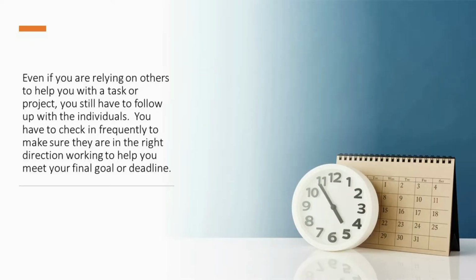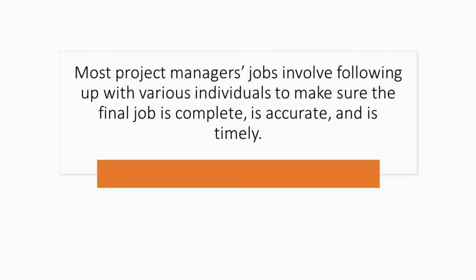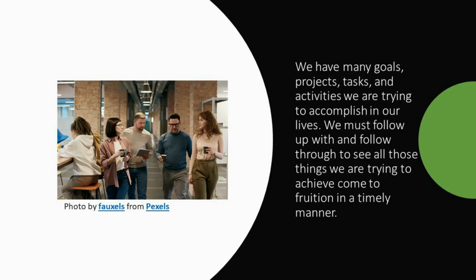So in this case, in the Coffee with the Principal example that I'm giving you, if you notice, I'm doing all those things myself. I'm making the agenda, I'm making the sign-in sheet, I'm making the PowerPoint. As soon as I'm relying on somebody else to help me, that's where it becomes more difficult, because I'm expecting the person to have something done according to my expectations, according to my timeline. This is where I write on the project folder to follow through. So for example, if I ask my secretary to help me with the agenda, I would write it there, and then I have to make sure that the folder is in front of me so I could follow up with her tomorrow or the next day to say, hey, is it done? Can you email it to me?